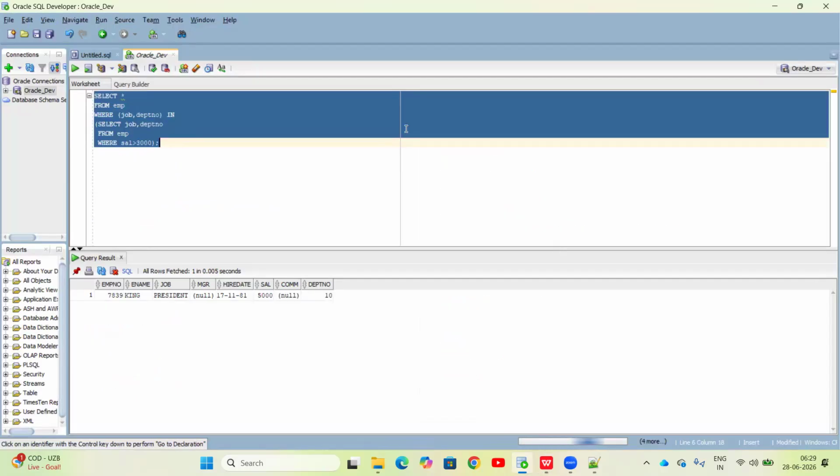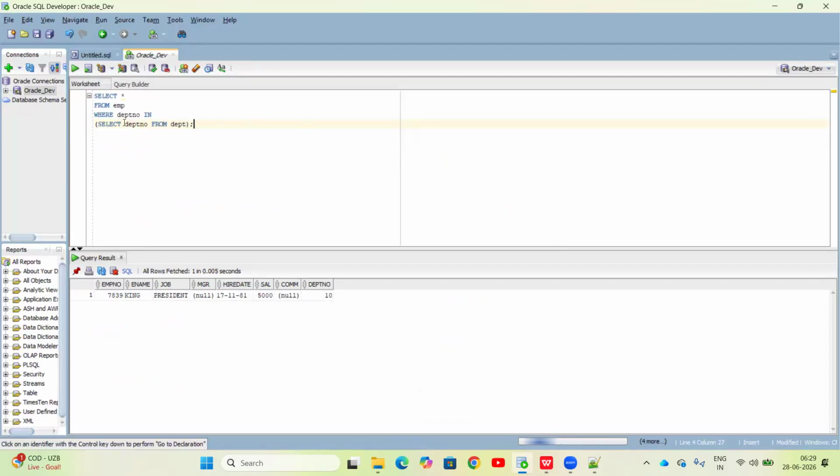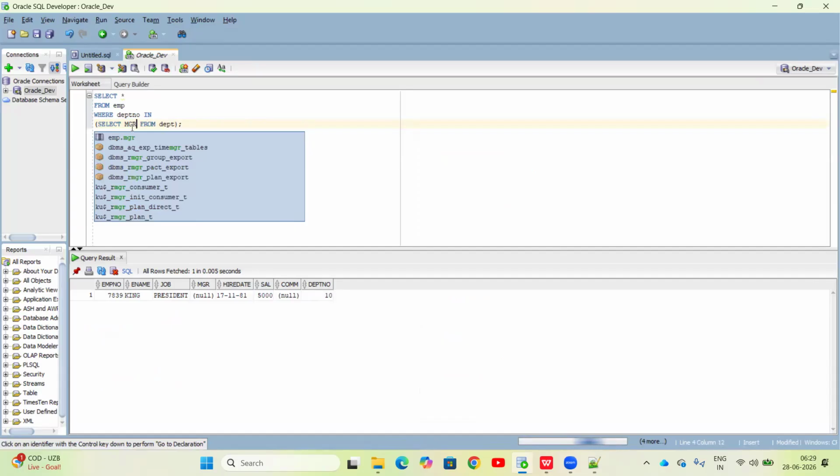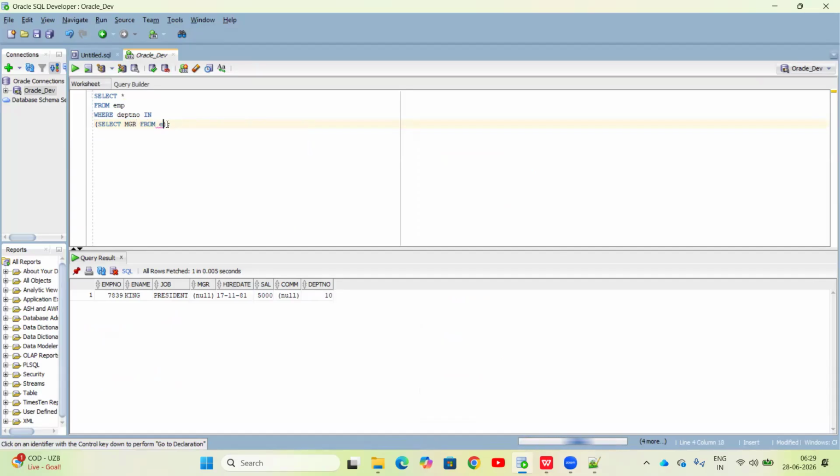Let me write it. So here I want to see from the EMP table whatever MGR number is matching with the employee number from the EMP table. Who are the managers, I want to see those manager details from the EMP table.